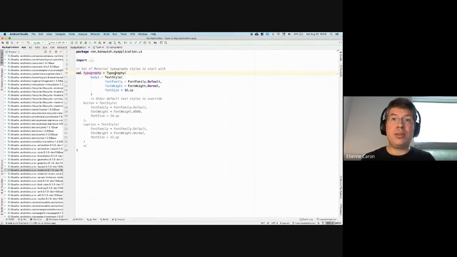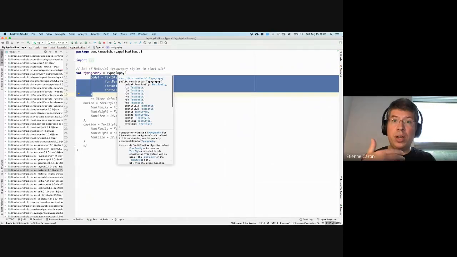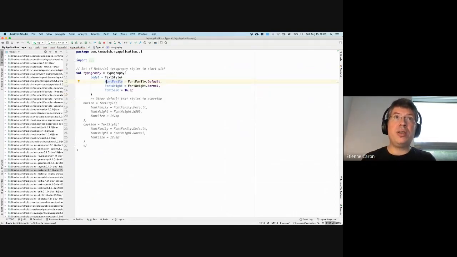So it's an instance of the typography type. And as you can see here, we defined a couple of specific ones, but there's also baseline types that are baked into this typography object that come along for the ride. So here we just effectively customize the body one type text. We're not even going to use that in our example, but that typography object basically defines styles that will be shared across the application if we want.